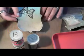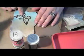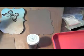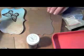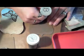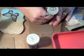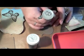Okay. So I stamped the original butterfly here with it curled up like this, but to make it easier on myself, I've cut out a die cut, and these are the tags that I'm making for my LSH swap for the charms.